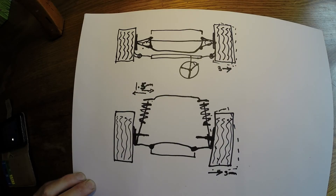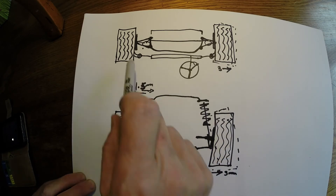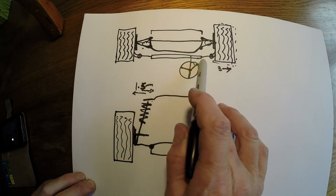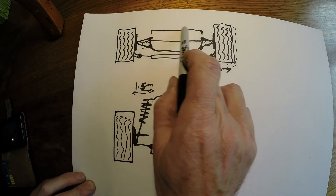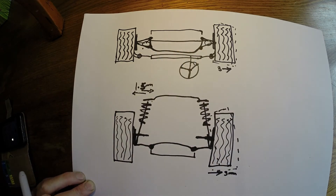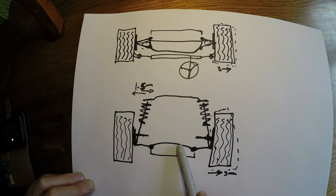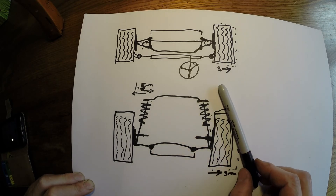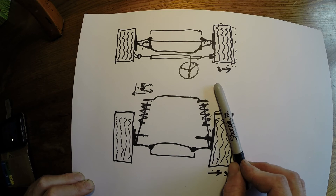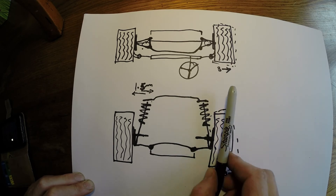To summarise, I've done a couple of drawings here to indicate what's going on. Here's a view looking from the front of the car, and here's a look down onto the suspension from above. You'll notice the steering is set up here, and there is my strut brace at the bottom and my strut brace at the top. On this view, we know that there's 3mm of play at the bottom and 1.5mm at the top. With 3mm of play this way, we could end up with a situation where we end up with camber - the wheel ends up on an angle instead of being where it's supposed to be.